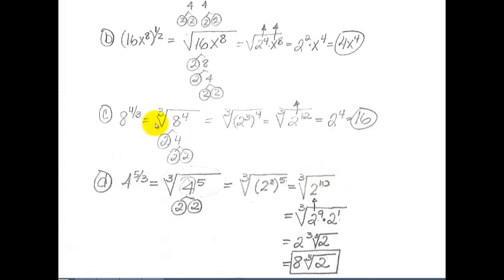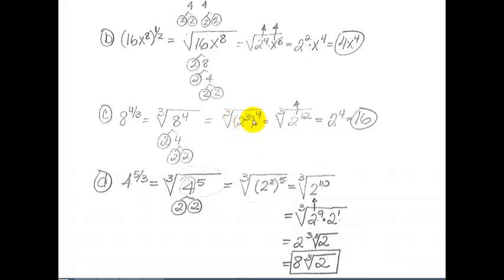Okay, next one, this is 4/3, so this would be the cube root of 8 to the 4th. Now what we're going to do is leave that exponent 4 out there for a second. We're going to do the prime factorization of 8, which happens to be 2 to the 3rd. Notice how I write 2 to the 3rd in parentheses raised to the 4th. So basically here I had 8 to the 4th. I did the prime factorization of 8, so I'm going to replace 8 with 2 to the 3rd. Make sure to put the parentheses.